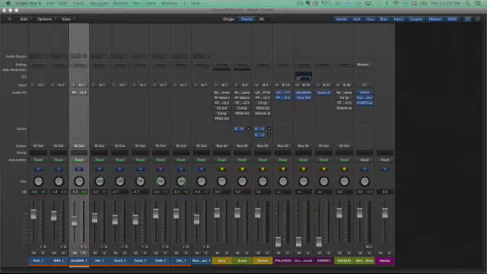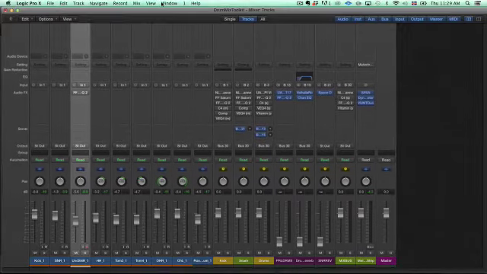All right, welcome to 9 Steps to a Great Drum Mix. This is sort of a basic overview and definitely follows what I'm talking about in the Drum Mix Toolkit chapter, chapter 1, I think it is, 9 Steps to a Great Drum Mix. So I'm just going to go through some basic things here.